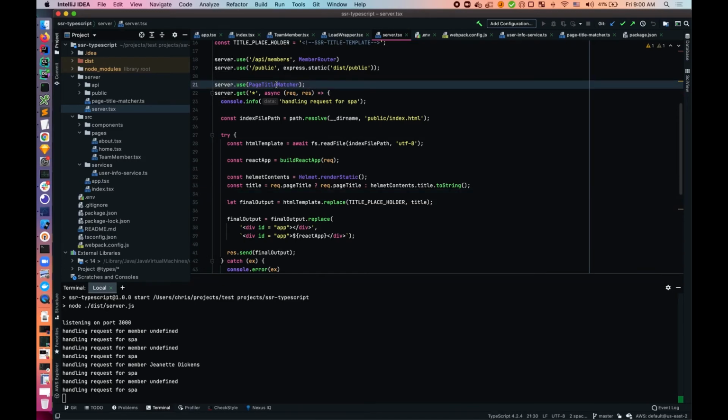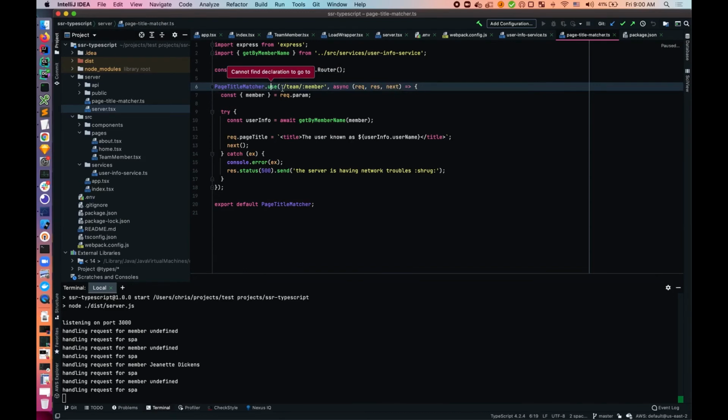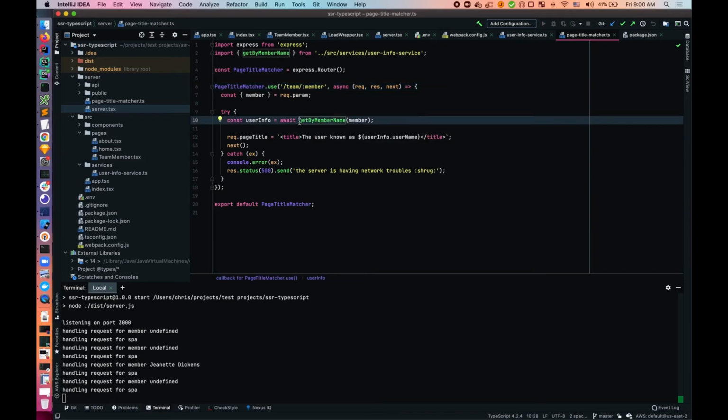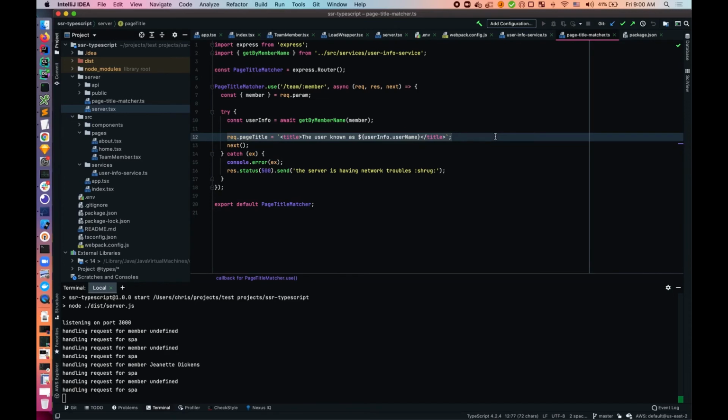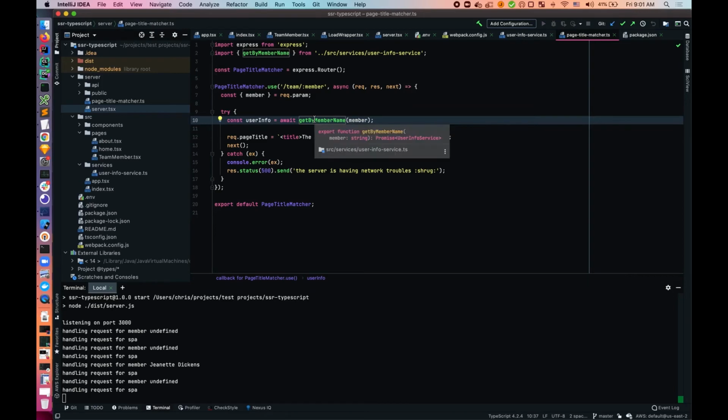We're setting up some middleware, and inside of here we're going to have some route matching logic, right? And so if we see a request for team colon member, what we're going to do here is leverage this same service that we invoked on the client to make the same API request, and we're going to set up the same title here, right? That is one of the reasons I mentioned I'd come back to. This is why we abstracted the get member name out so that we could reuse that logic server side.